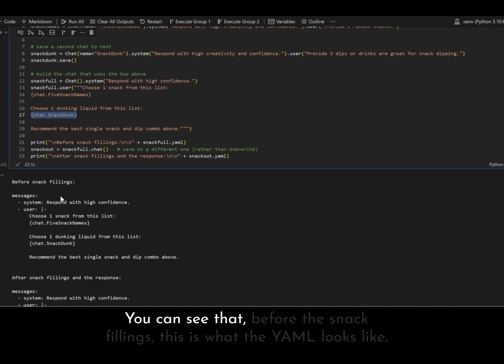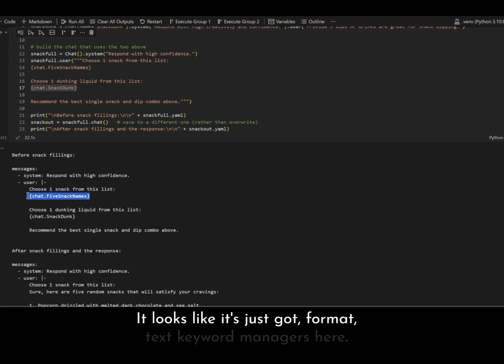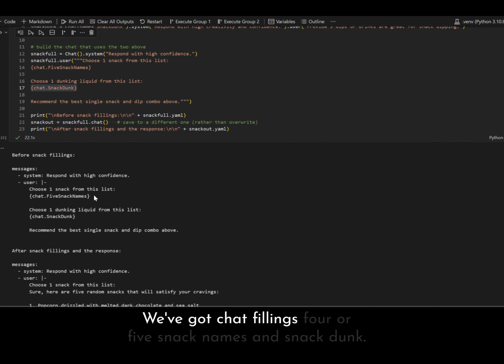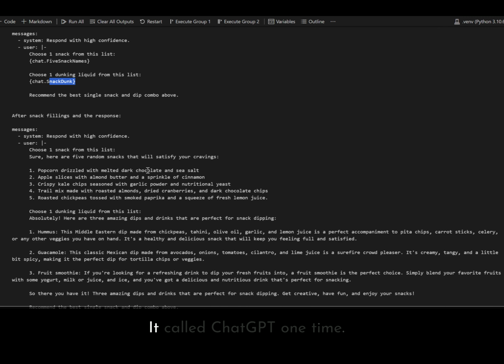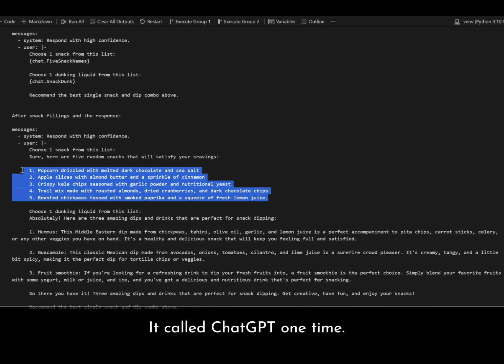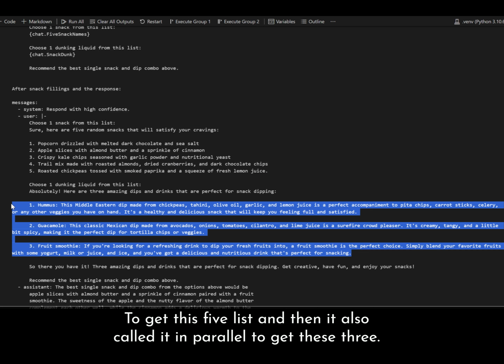You can see that before the snack fillings, this is what the YAML looks like. It's just got format text keyword managers here. We've got the fillings here. We've got chat fillings for 5 snack names and snack dunk. And then afterwards, it will have expanded. It called ChatGPT one time to get this 5 list. And then it also called it in parallel to get these 3.